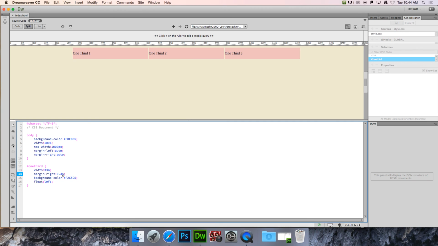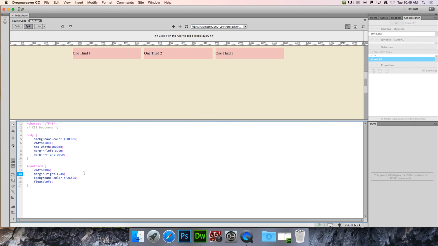So if I wanted a certain amount of space between my divs, what I would do is subtract a number from the overall width of each div. So if I wanted 1% of a margin between each of these, because I've got 3, I'm going to make my overall width something like 30 and just give it a margin right of 1.3.